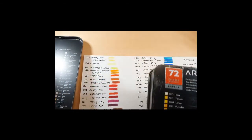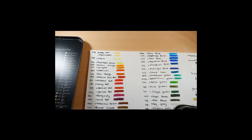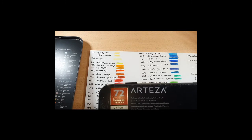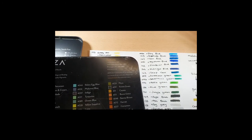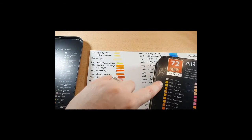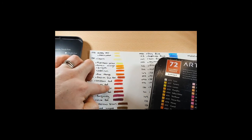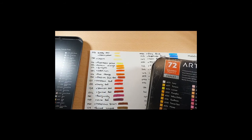Where possibly there could have been a few more reds. Because there isn't many reds still. And they've only added two extra pinks. Well, there's not a big selection of pinks. So I think they could have looked at it better and made better choices that sense. There is more greys, which we all like. I like having greys. So they have improved in that area where they've got more greys. And they've only added a few yellows, which, like I said, they've got quite a lot of yellows and oranges. It was reds that they were out of, but the reds are here. So they've added 1, 2, 3, 4, 5 reds. And there's only 2, 3 reds in the 72 set.